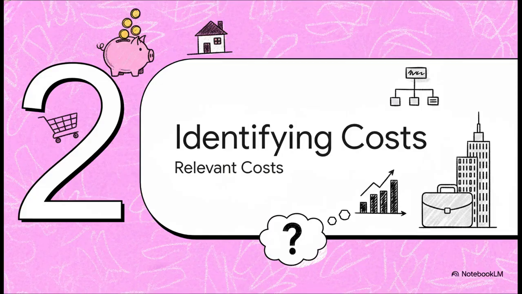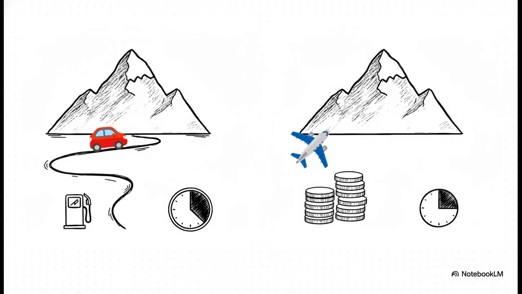All right, moving into section 2, identifying relevant costs. I want you to put yourself in the shoes of a family deciding whether to drive or fly for a spring break ski trip out to Colorado. The whole trip is scheduled for 8 days. If you drive, you're going to spend 2 extra days on the road and pay $200 in gas for the round trip. But if you fly, you save those 2 days of travel time, which actually gives you 2 more days on the slopes, but you have to pay $700 for airfare and a rental car.